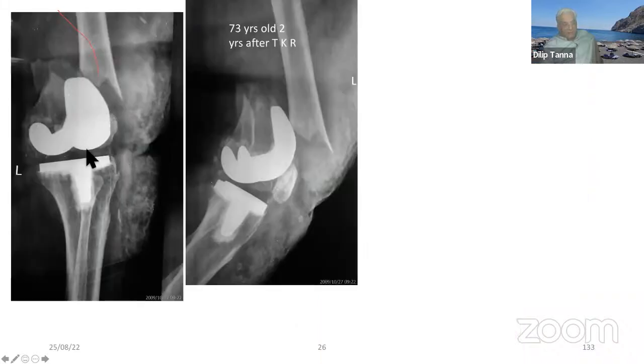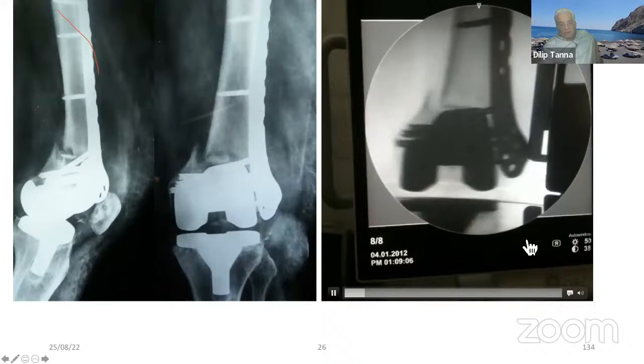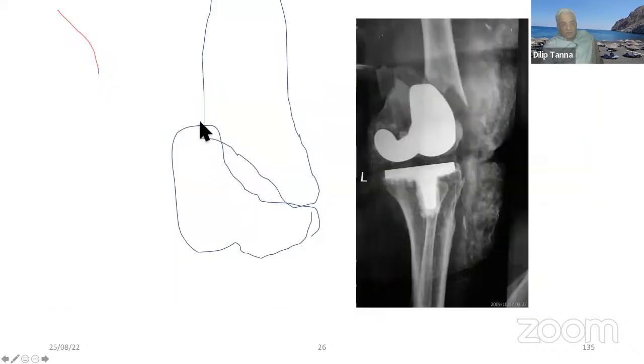But a fracture like this, now this fracture is below the flare of the femur prosthesis. Now, when you do this fracture, then a single plating is no good. You can see they have done the single plating and this has gone into non-union. Here is another case, single plating, this has gone into non-union. This is not desirable because this fracture is an oblique fracture like this. So when you do a single plating on the lateral side, the hold on the distal fragment is hardly any.